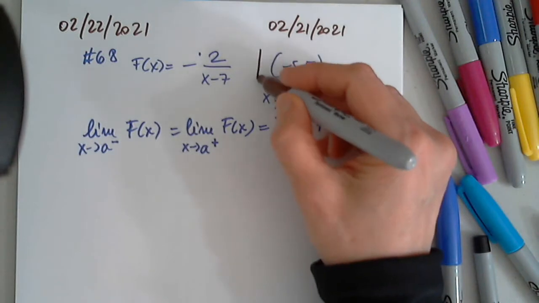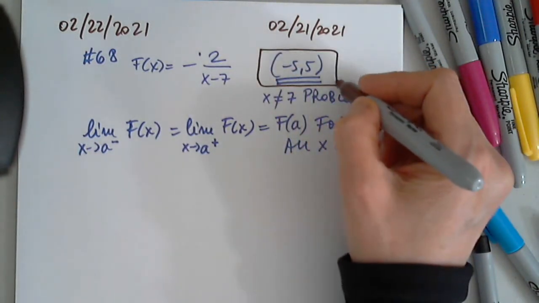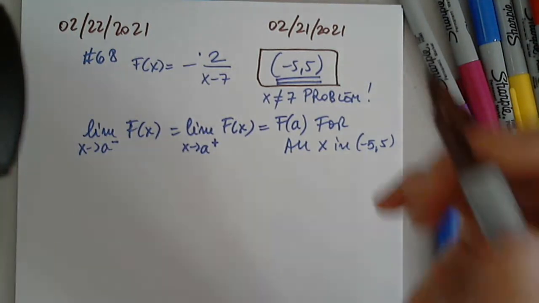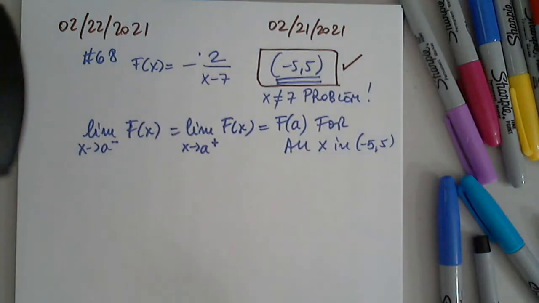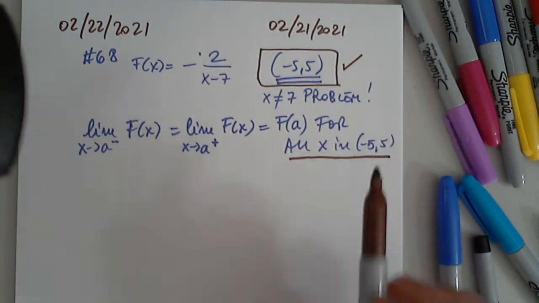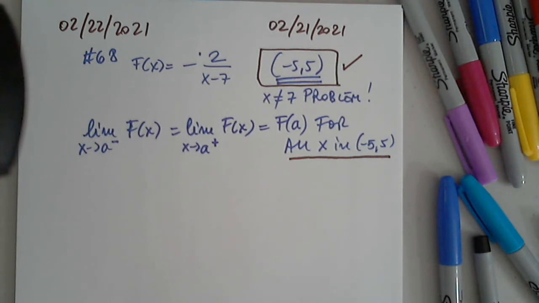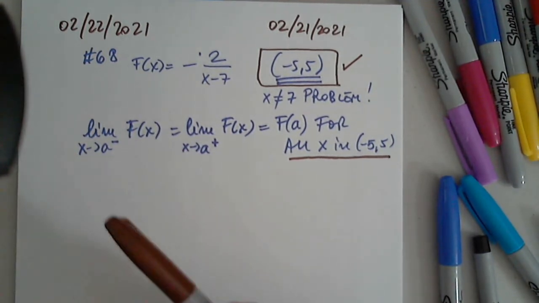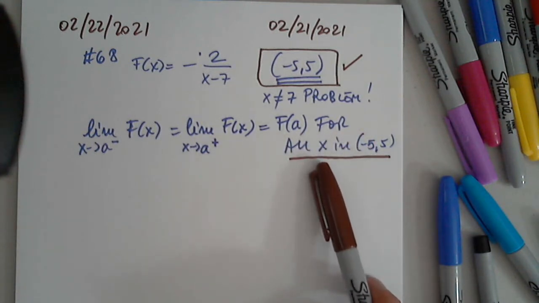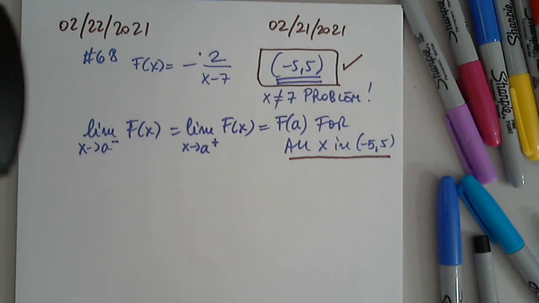But the discussion here was only on this domain. We were given a piece of the domain. So our discussion happens only between negative 5 and 5, for all x in the open interval negative 5, 5. But yes, it's a good point. It will have a vertical asymptote at 7. Okay. Is that clear? Yeah, that makes sense. So if it didn't specify the domain, then... If it didn't specify the domain, I would have said that this is true for all x in the domain except for 7. Is that okay?